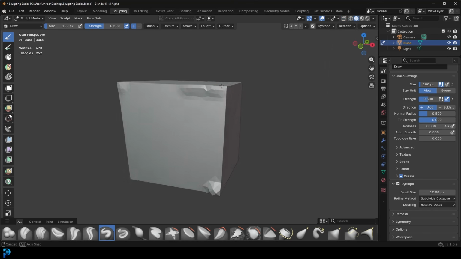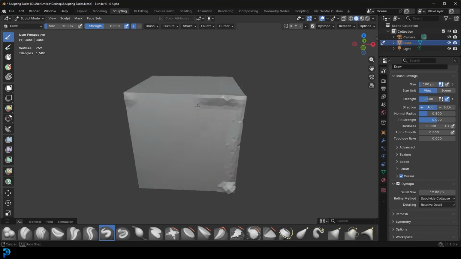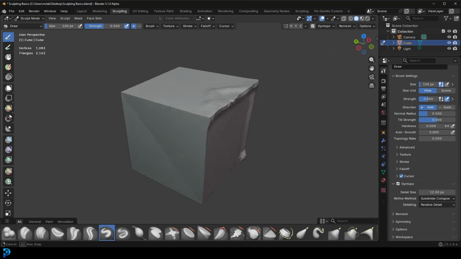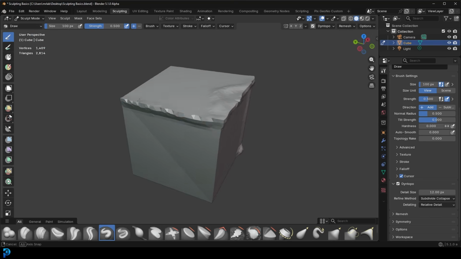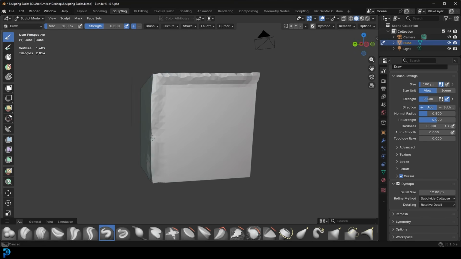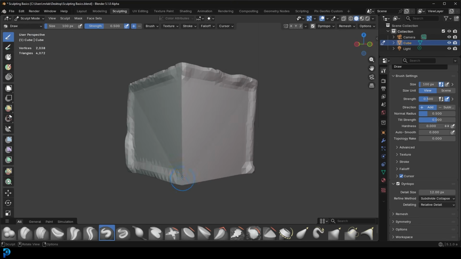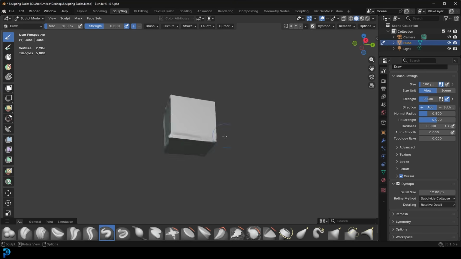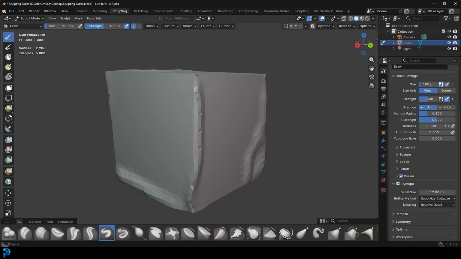So I'm going to go back to the solid view here, and you can see, I'm just going around the corners here, and you can try this out just with your default brush. Don't worry about the strength or the size. Just go ahead, use the default settings here, and just try this out. Just go around the cube here and maybe work lightly on the corners. Just get a feel for what it feels like to sculpt with the default brush. You can see we are dynamically changing the mesh.